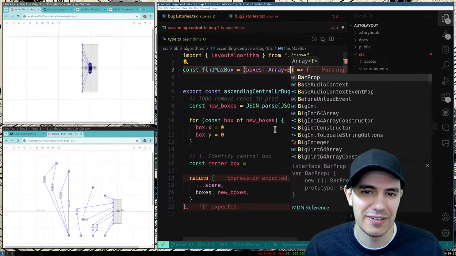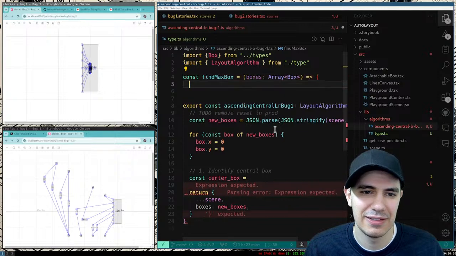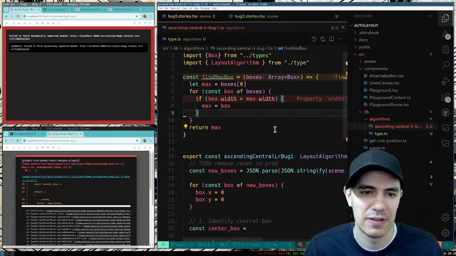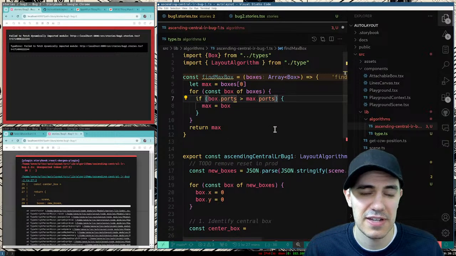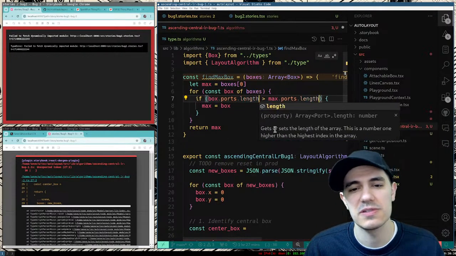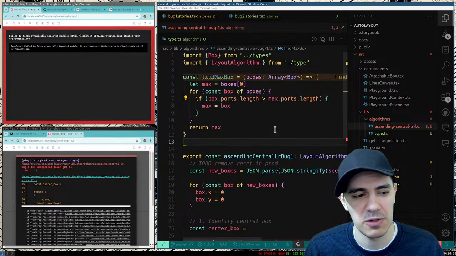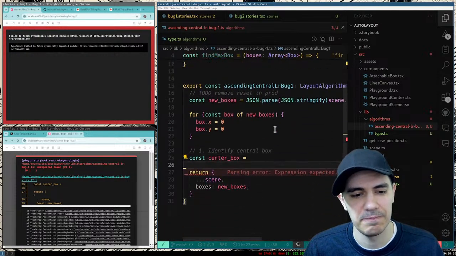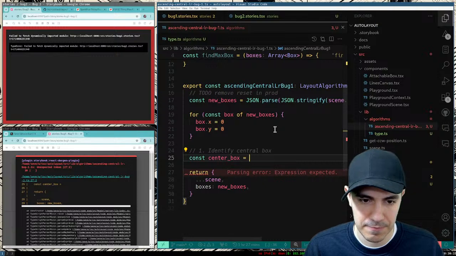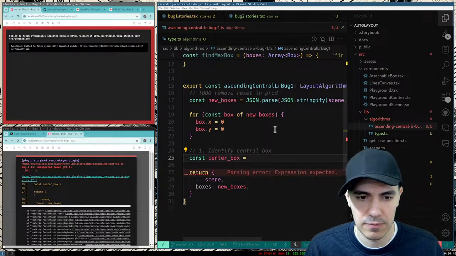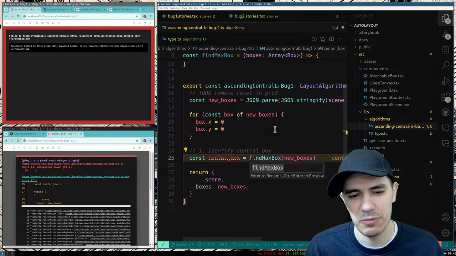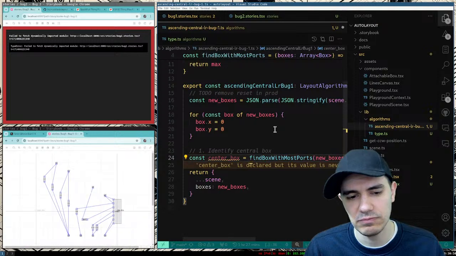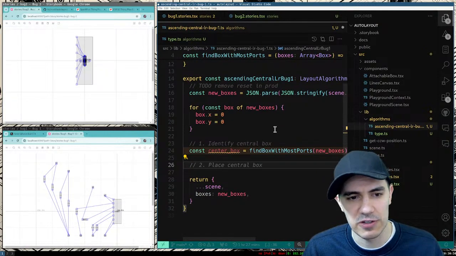Array of box. It's not width. It's about ports. It's actually about the length of the ports. So whatever has the most ports becomes the center box. Otherwise, the first to find. So find max box, or find, it's kind of a bad name. Find box with most ports. So now we have our center box.